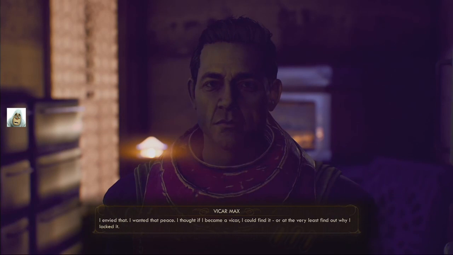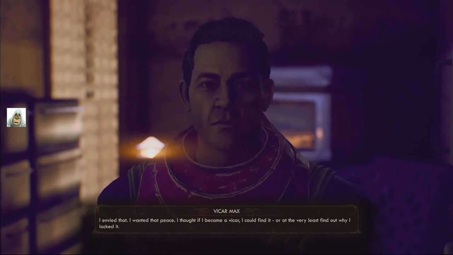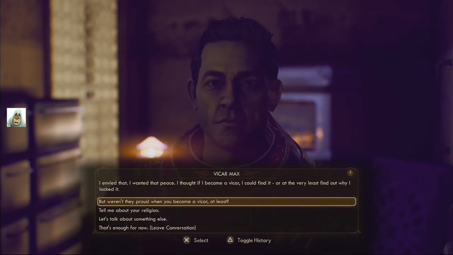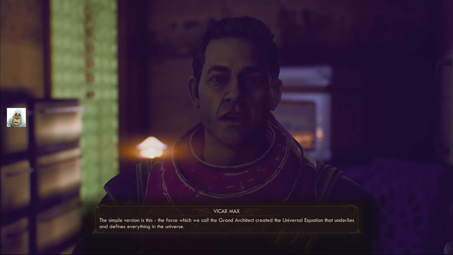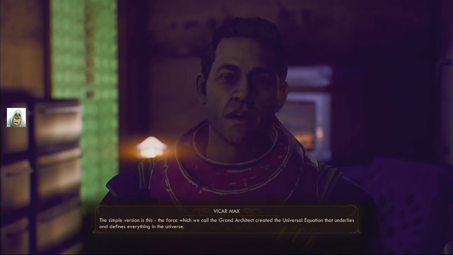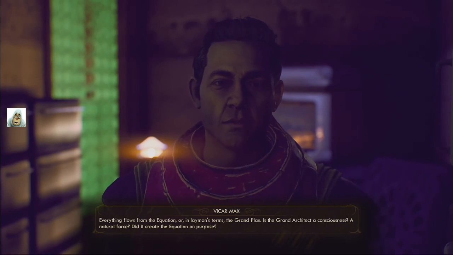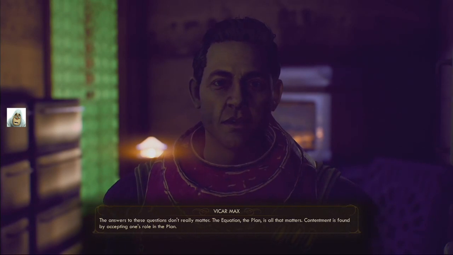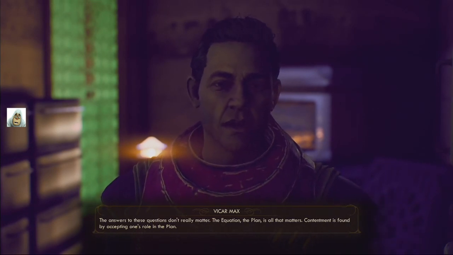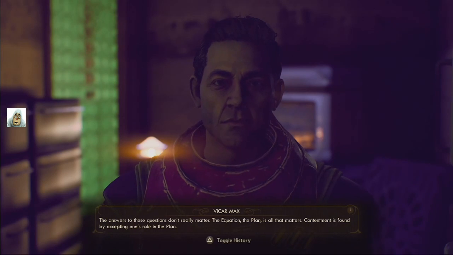I envy that. I wanted that peace. I thought if I became a vicar, I could find it. Or at the very least, find out why I lacked it. And did you? The simple version is this. The force which we call the Grand Architect created the universal equation that underlies and defines everything in the universe. Everything flows from the equation, or in layman's terms, the Grand Plan. Is the Grand Architect a consciousness? A natural force? Did it create the equation on purpose? The answer doesn't really matter. The equation, the plan, is all that matters. Contentment is found by accepting one's role in the plan. You sound like a bloody vicar.